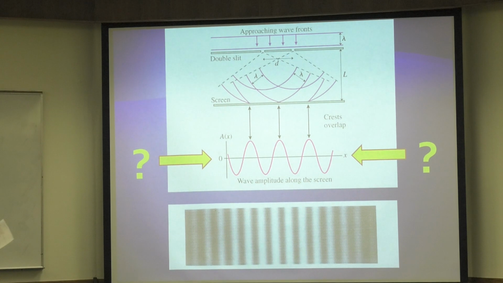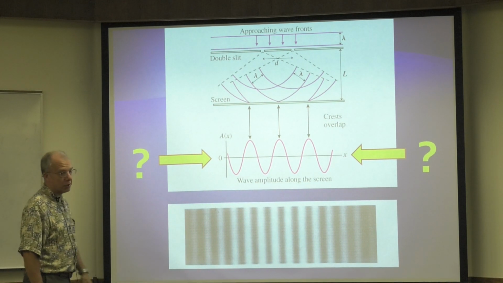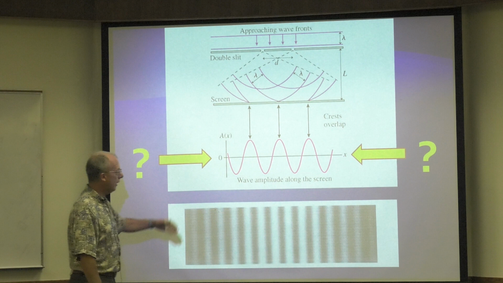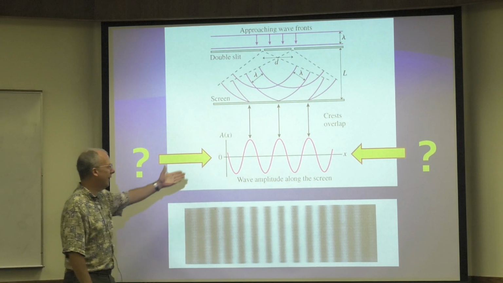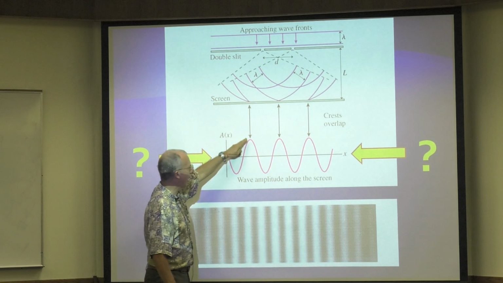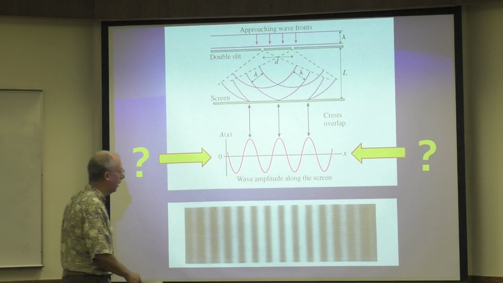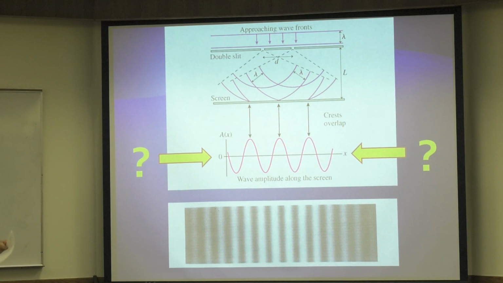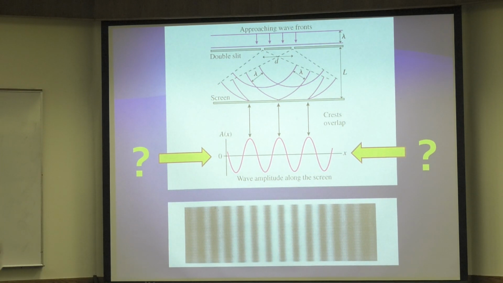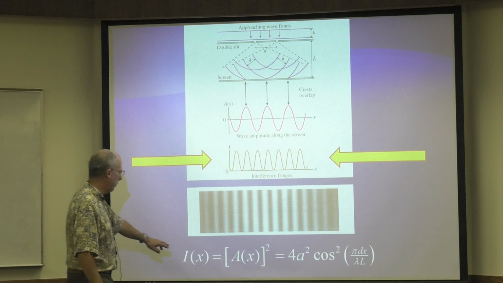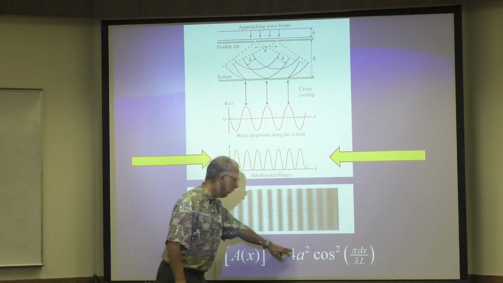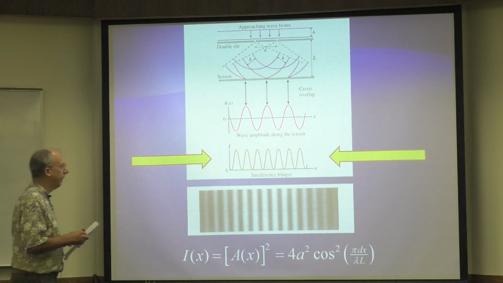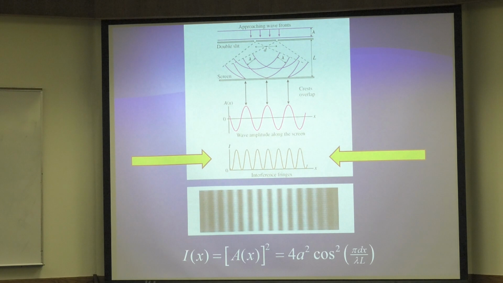Now, here's the question. What do you see on the screen? Do you see this? Or not? I mean, do you see this? You have a negative and a positive and a negative? Of course not. You can't see that on the screen. So what you really see on the screen, you see the intensity of light. Where the intensity of light, remember, for a wave, is equal to amplitude squared. So you get 4a squared cosine squared, blah, blah, blah. All right, so there's your little review of the wave model of light.